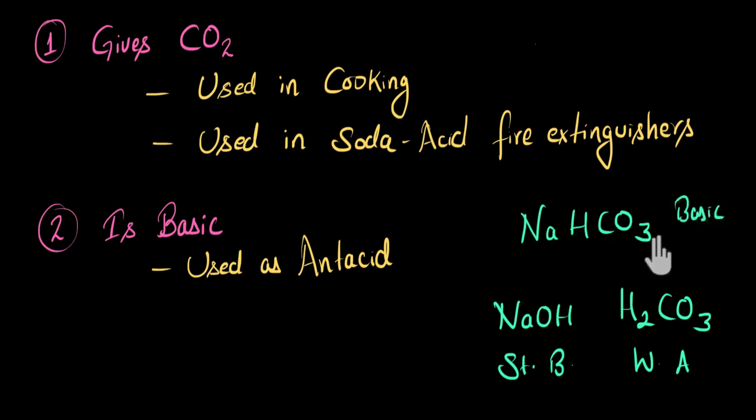And if you do not understand what I did over here, then don't worry. I have talked about this. We have studied this in detail in a separate video. So you can watch that and come back over here. So this tells us that NaHCO3 or baking soda is basic in nature. And that's why we can use it as an antacid.